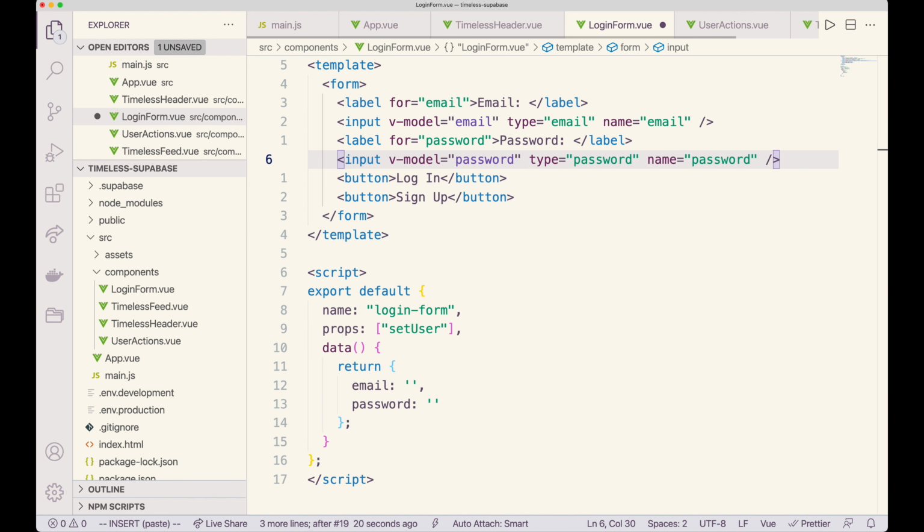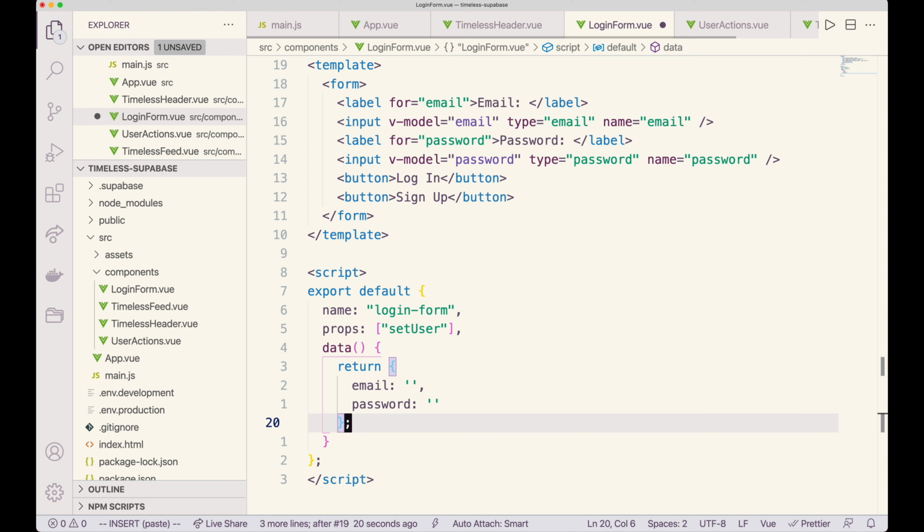All right. With those fields under Vue control, I can now just reference the state whenever I want to get the values out of that field. That means down here inside my script tag in my JavaScript code, if I want to reference the email address the user has entered, I can do it with this.email. Same for the password, except it's this.password.